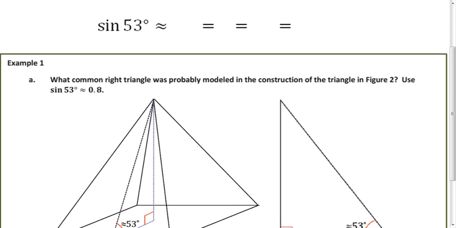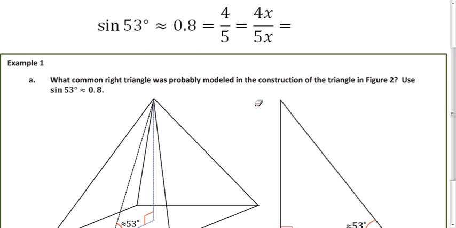Well, they give us that the sine of 53 is about 0.8. And how can we write 0.8 as a rational number in simplest form? A rational number has numerator and denominator that are both integers. And that would be 4/5. Now, we don't know the actual dimensions here, but we know that if we multiply 4 by some number and 5 by that same number, that's going to represent the lengths. So that's the same as 4x over 5x.